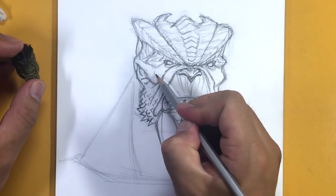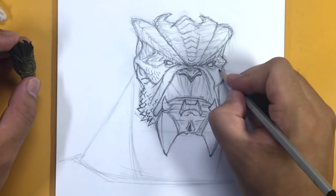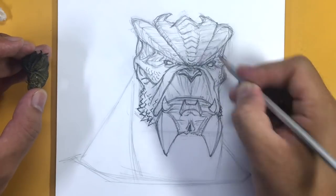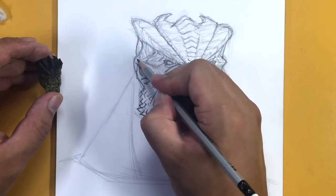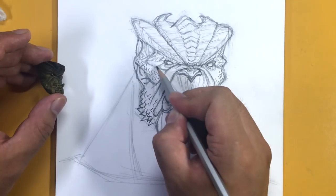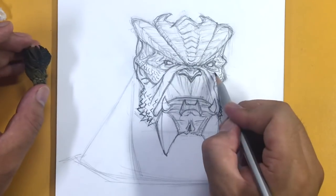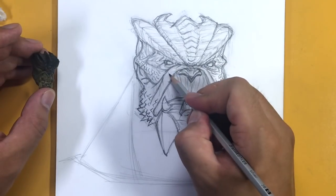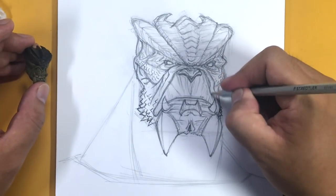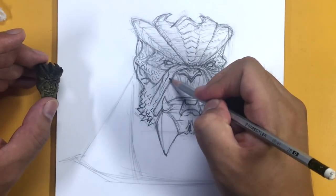There you go. And over here, rough texture, so I'm just going to create these bumps. Random bumps, random sizes. I do the same thing on the other side. The random bumps sort of become part of the top of the ear. And then I'm just going to continue these bags under the eyes here. And then cracks in the skin. Like this. Again, you're trying to go for this rough texture, right?